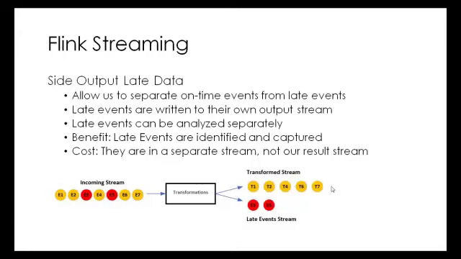What it'll do is your incoming stream will be processed just like it normally is, and you'll get your output stream just like you do on the right-hand side there. But it also lets you designate a second stream that says, if anything's late, stick it here. So you get both sets of events: the events that arrived on time, and the events that did not arrive on time, and now it's up to you to decide what you want to do with them. What are you going to do with your late events? At least it identifies them for you. Now it's up to you to decide how to process them, but you have the flexibility to do it.